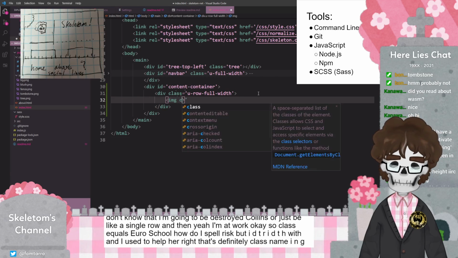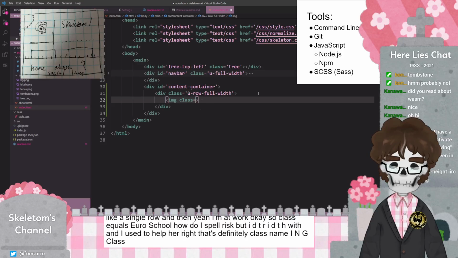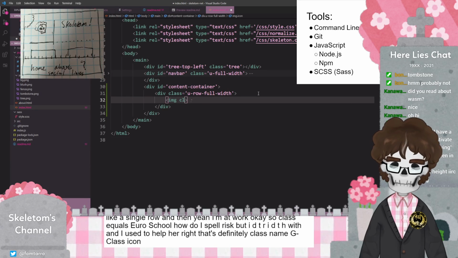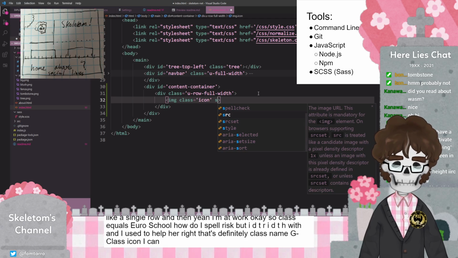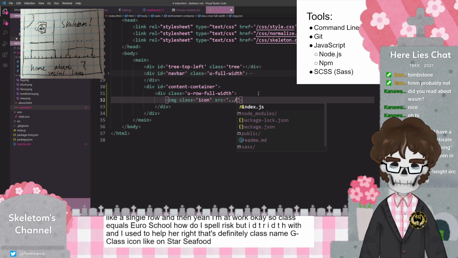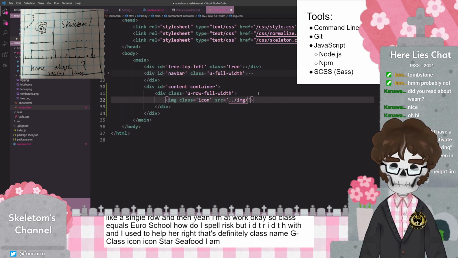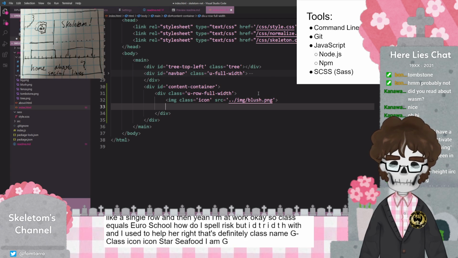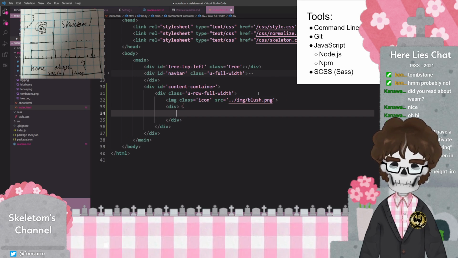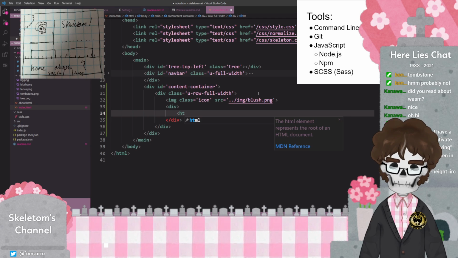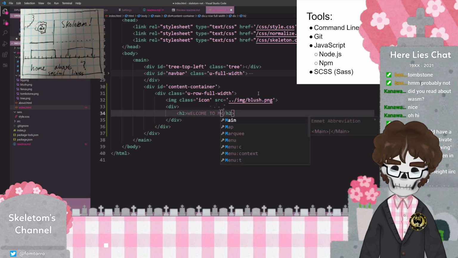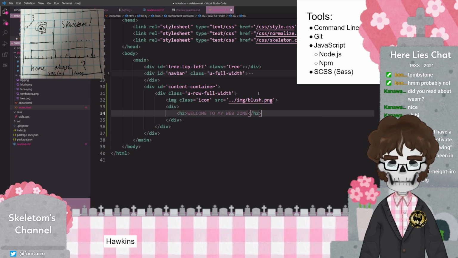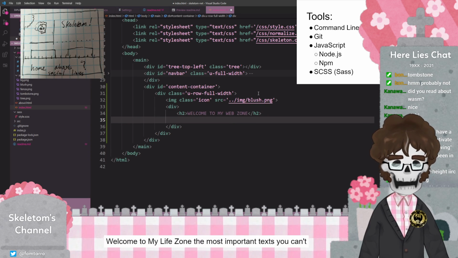img class icon, src equals img. Welcome to my web zone, the most important text you can put on any web page.